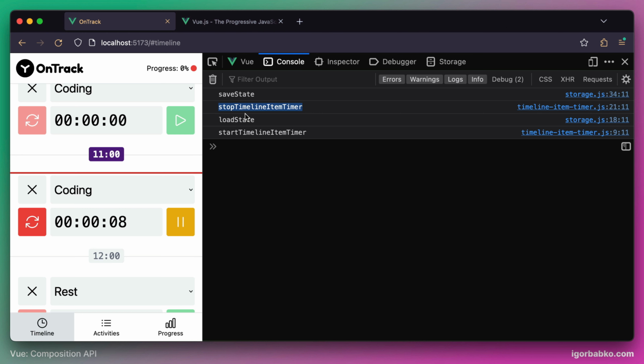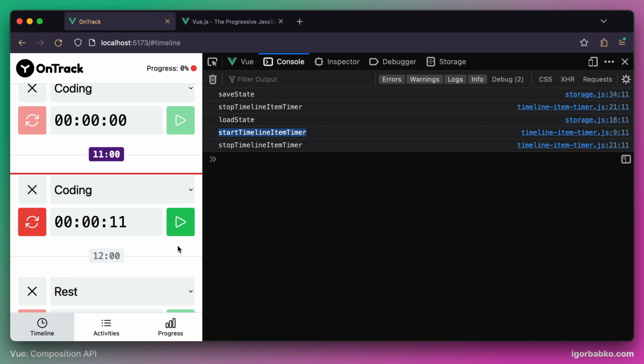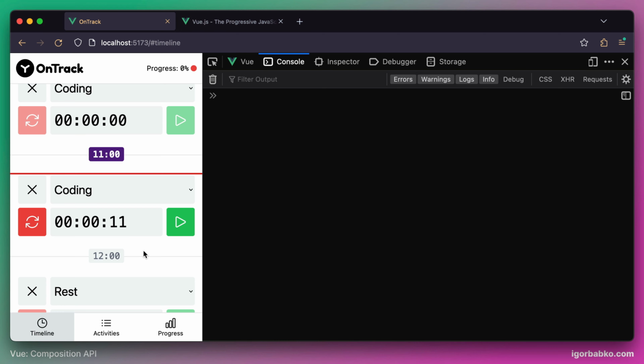And after our application is loaded back again, we're resuming all previously saved state, as well as resuming the state of the timer, because we have to start this timer automatically. So that means that any time we make the tab with our application inactive or close the application completely, the next time the tab with the application becomes active again, or it is opened again, our stopwatch should start automatically.